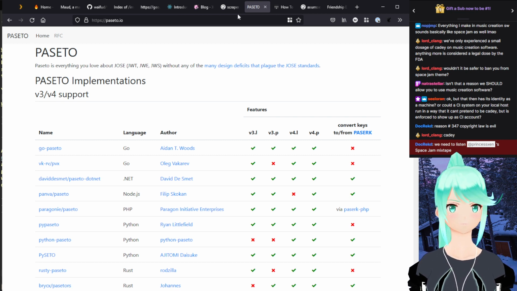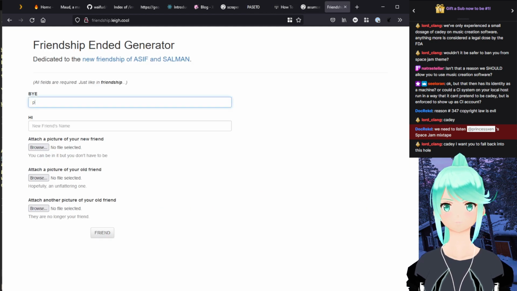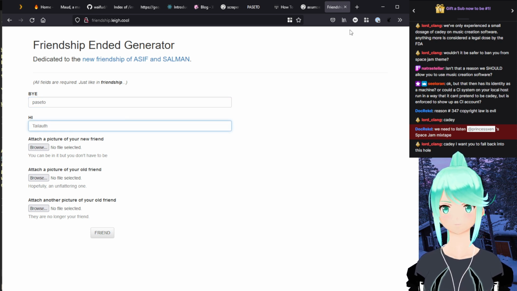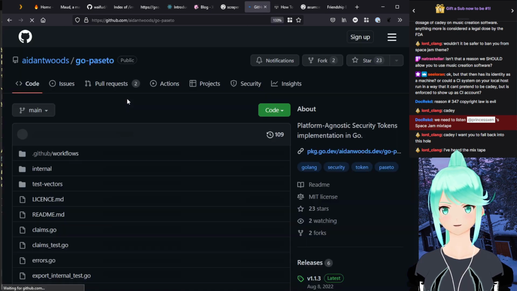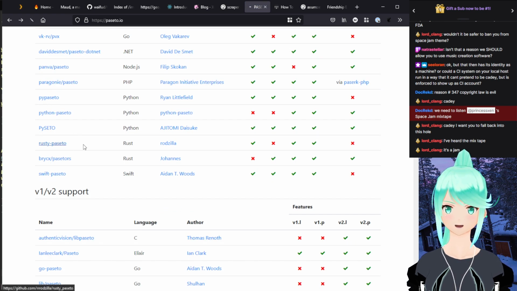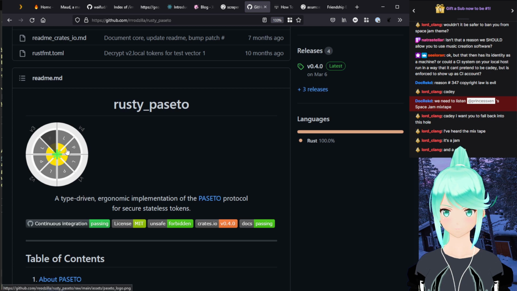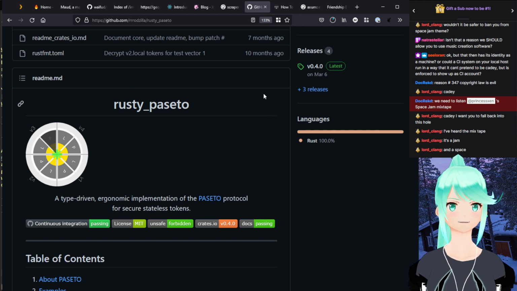Then save that, put that there. Okay, now we need something else for Passetto. Maybe I should use the Rust Passetto library as a... Oh, this is perfect. Save image as... I think we need to listen to the Space Jam mixtape.